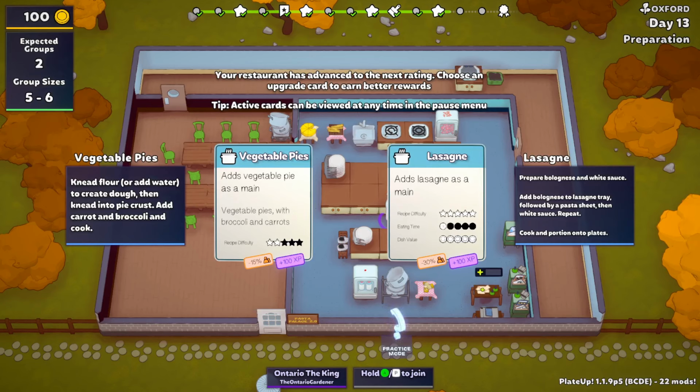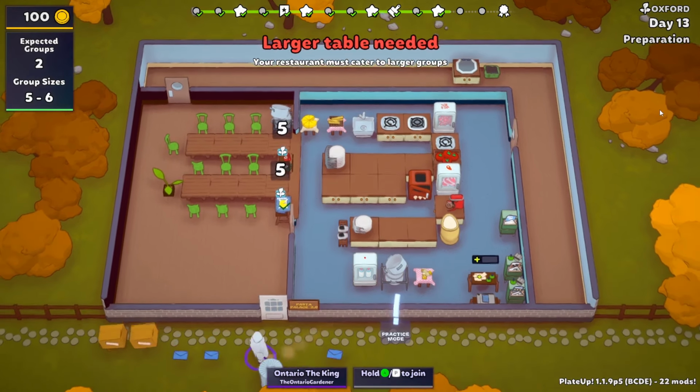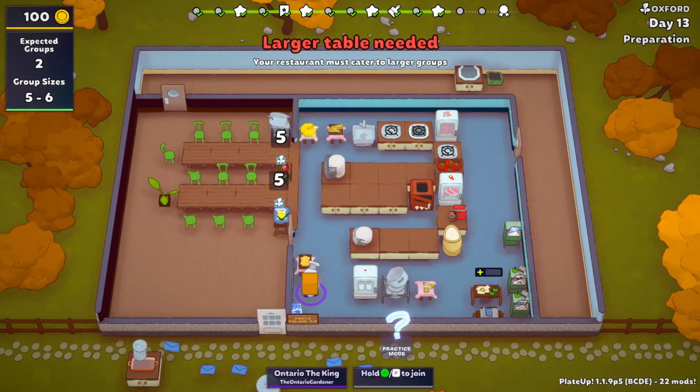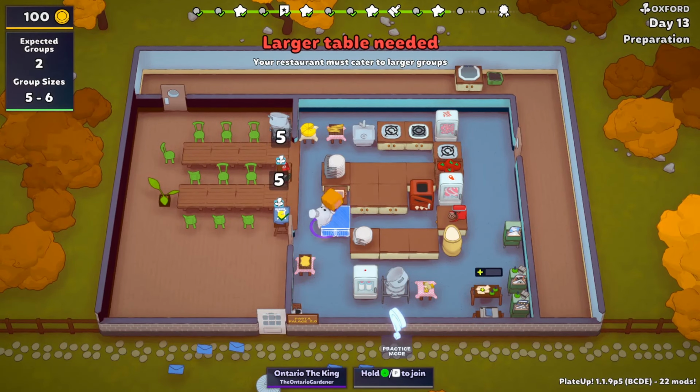Jury's out if we'll actually do that or not. But it won't, the vegetable pie. I think I'd rather do lasagna. Why not? Two groups, damn. Because, I mean, we have the white sauce already. All right, let's just put these down here. Put the lasagna tray, I mean, that can literally just be right here. It doesn't matter.